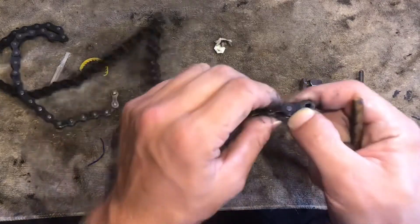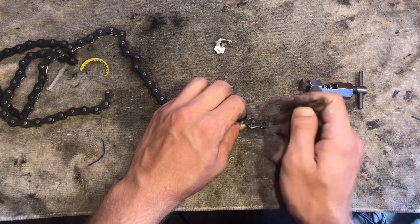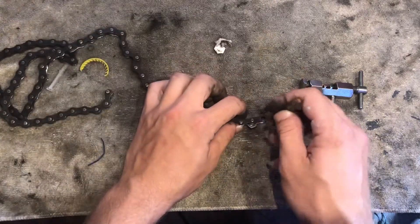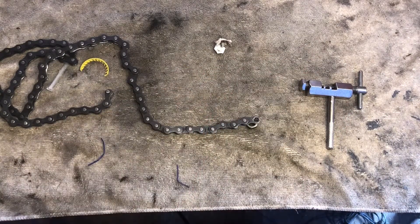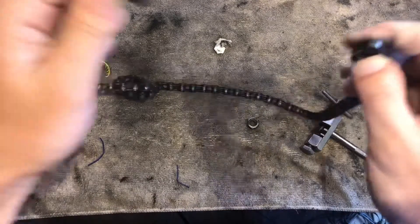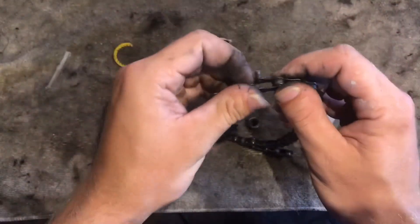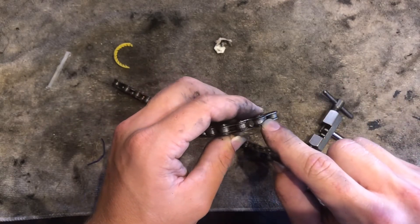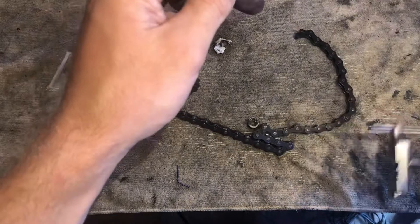With the nut method, you put your little pin right over the hole on the nut, then take your punch and put it on top of that pin and take a hammer and just hit it through. It takes a bunch of hits and you gotta be careful — it's kind of aggravating but it does work if you don't have a chain breaker. But we're doing the chain breaker way, so with the chain oriented like this, we would need to break this link right here.